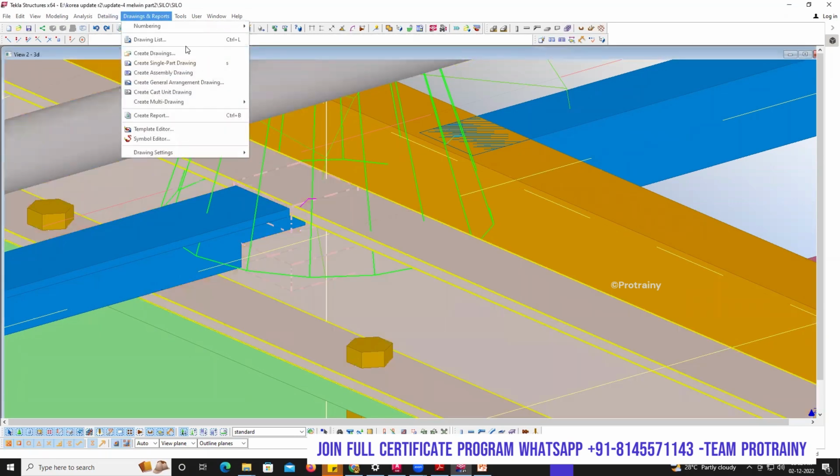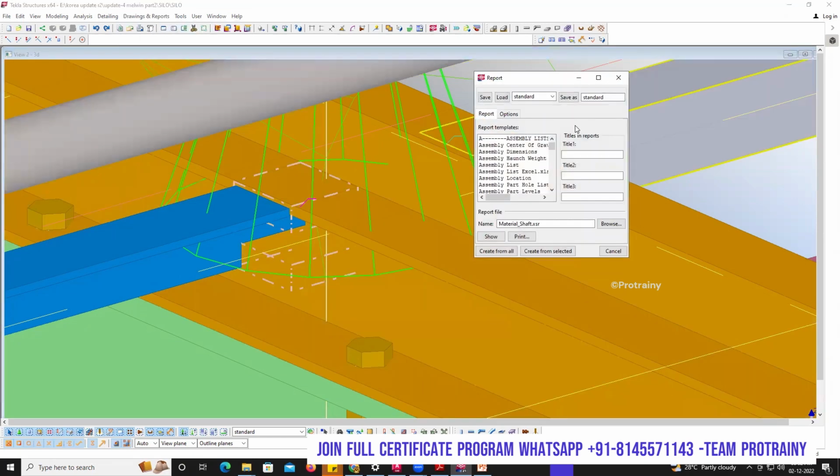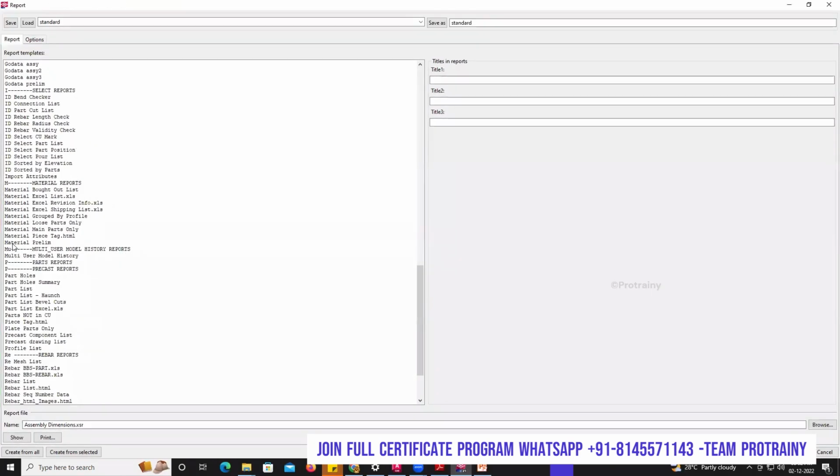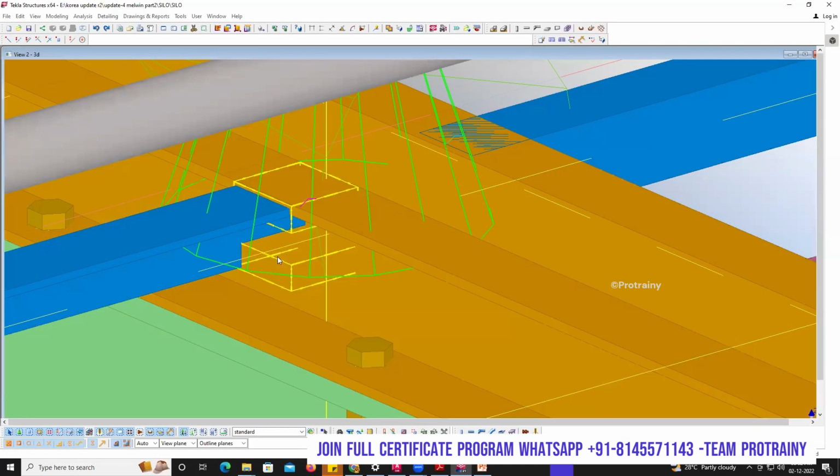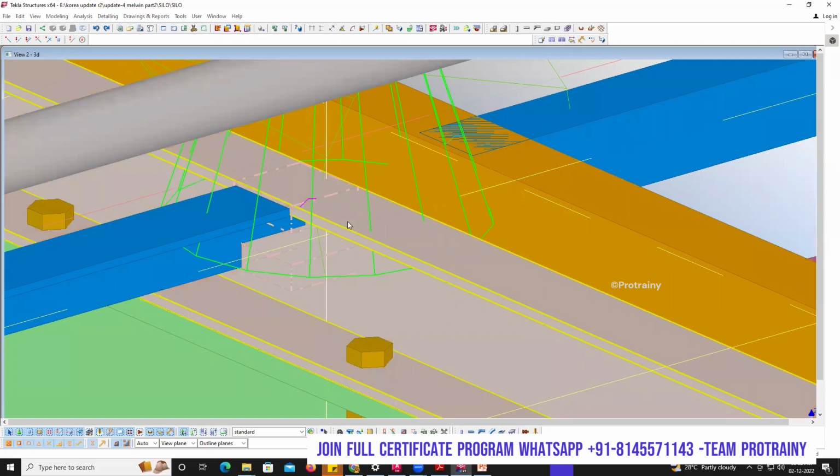Coming back here, I said there are a number of reports. You can create a report based on the assembly drawings, based on the single part, based on the material, based on the profile. Here you will have a list of catalogs. Based on what the persons are asking, you can get a report by clicking a component, or by selecting from all or from the selected. So even an individual member can create a report if they want that particular member. Like that, you will be creating.